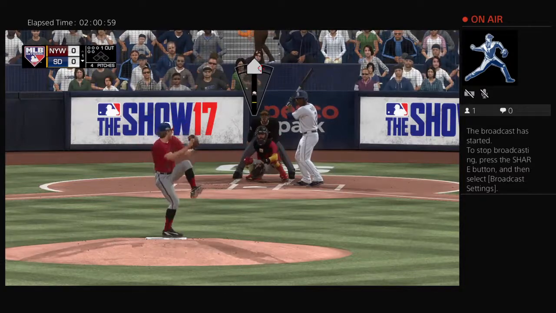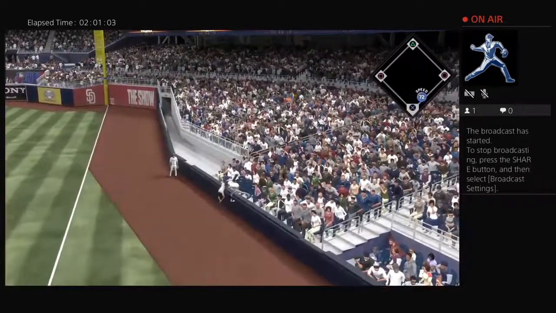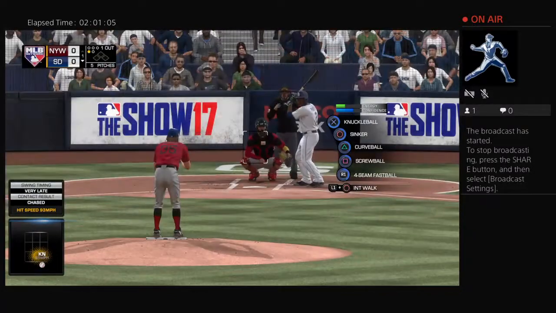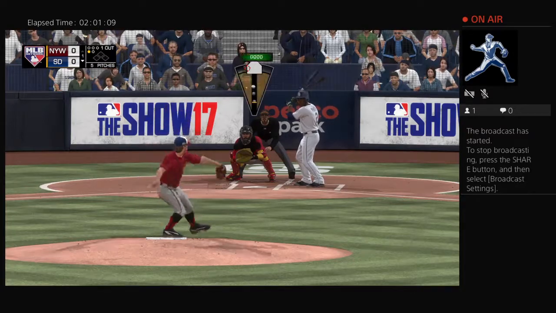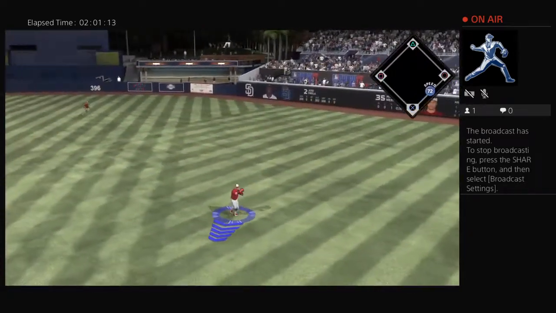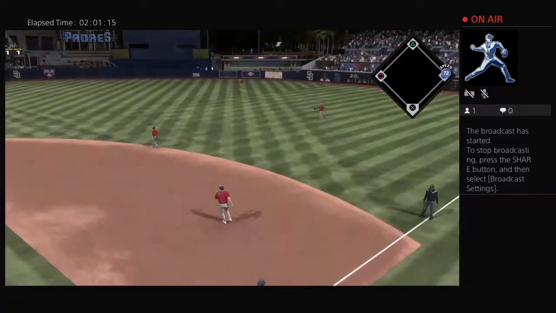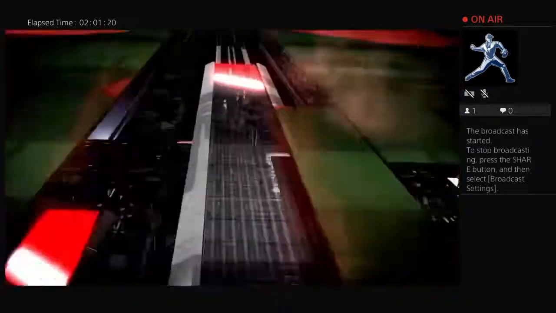HR, what's the key for him here tonight? Chop foul over towards the coaching box. Into the windup, here comes the 0-1. Line to the right side. That gets down, and he's got himself a base hit. Well, the leadoff guy couldn't get on, but the number 2 guy with that base hit gets on base.